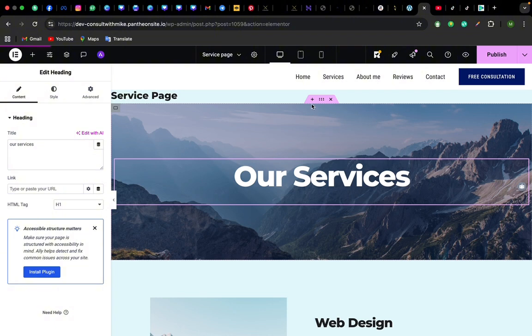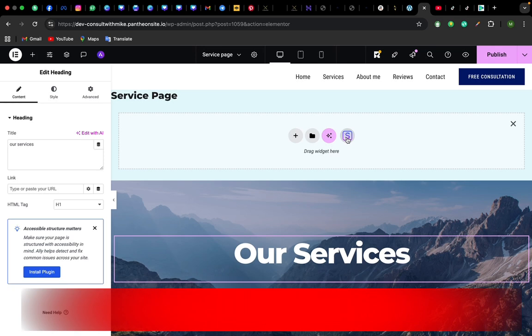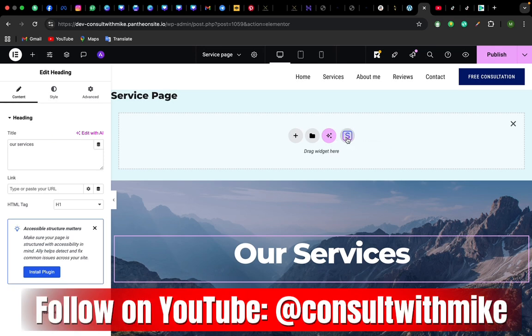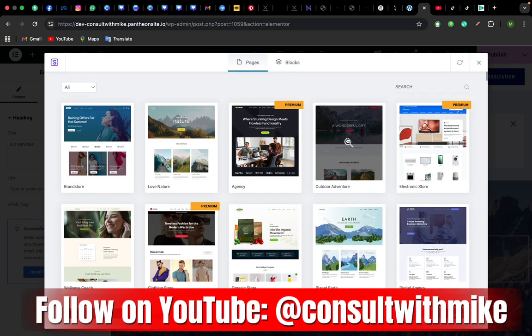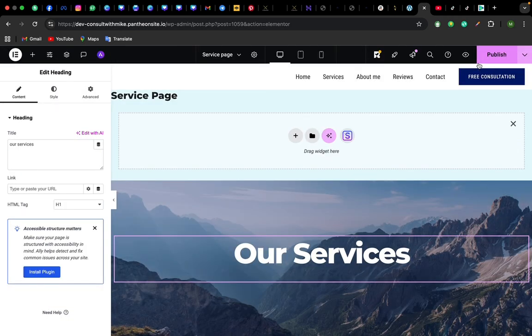For example, now let me do that again. As you can see now, this is the starter template logo. Click on it and it will open up the template storage. So you can choose whichever template you want to use right from there, and you can import it. So once you import it, you can start working on your website. It is as easy as that.